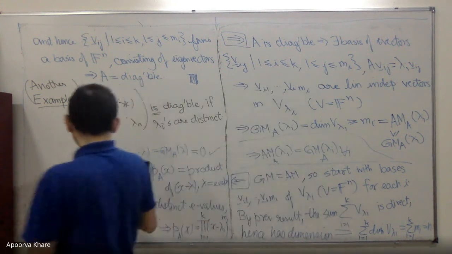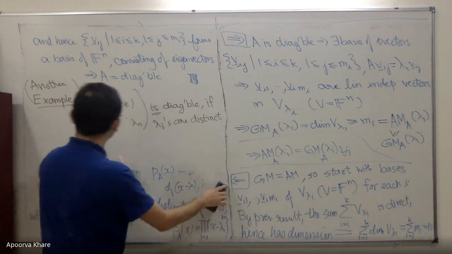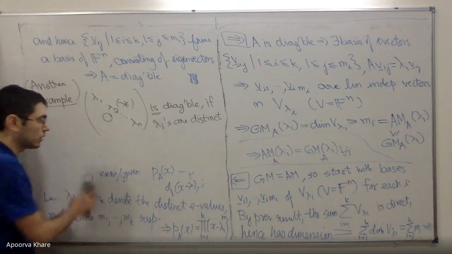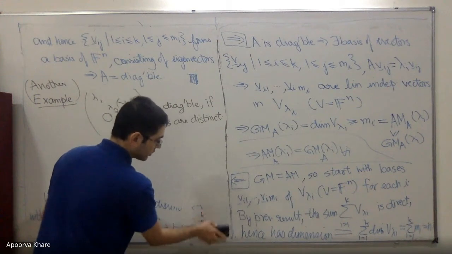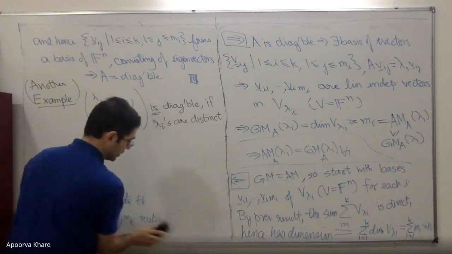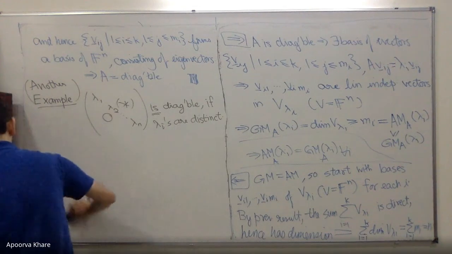So in particular, this is just a special case of the fact that if you have any matrix whose eigenvalues are pairwise distinct, for a triangular matrix, it's easy to tell what the eigenvalues are. But you don't need the matrix to be triangular. You just need it to have distinct eigenvalues, no repeated roots in the characteristic polynomial. So let us write this down. Then I will take a break.